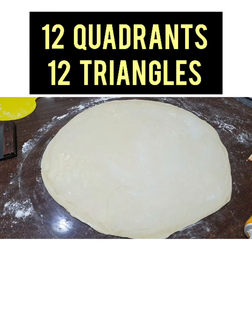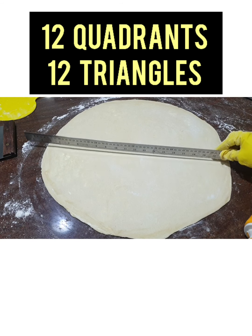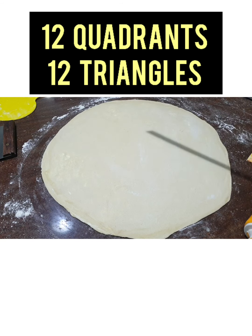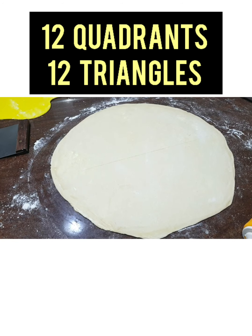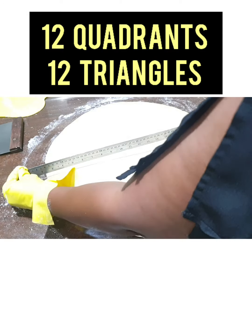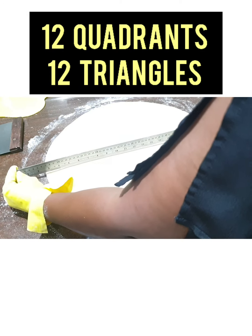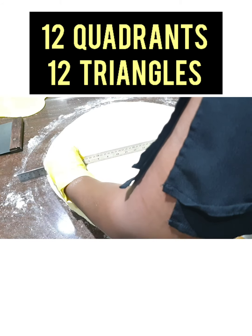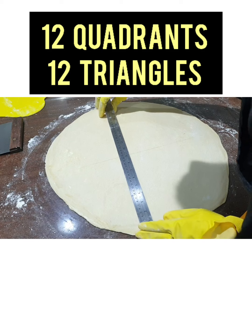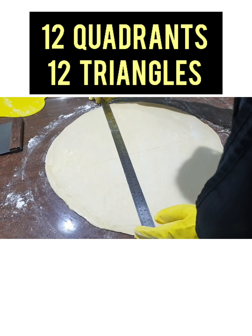All right. So we are going to divide this into 12 equal parts. I'll try as much as possible to make it as equal as possible. You can use a pizza cutter or a sharp knife, but I'm going to mark it with a long ruler. This ruler is clean and it's been cleaned. I only use it for my kitchen work, okay? So I'm going to try to divide this into 12 portions, okay?